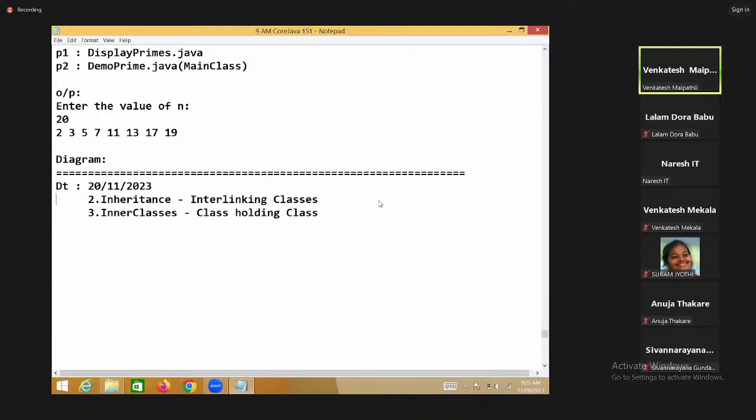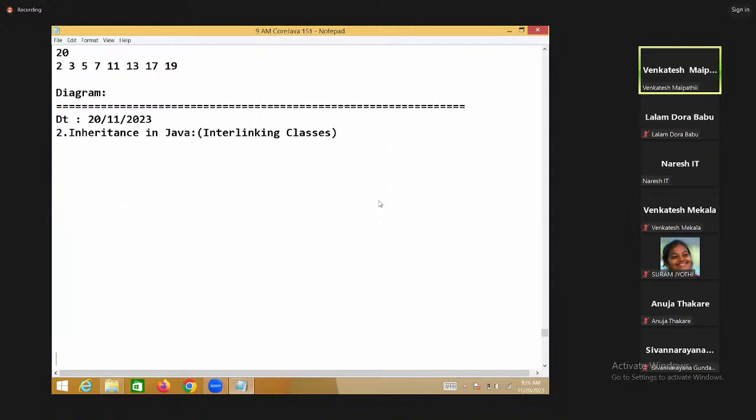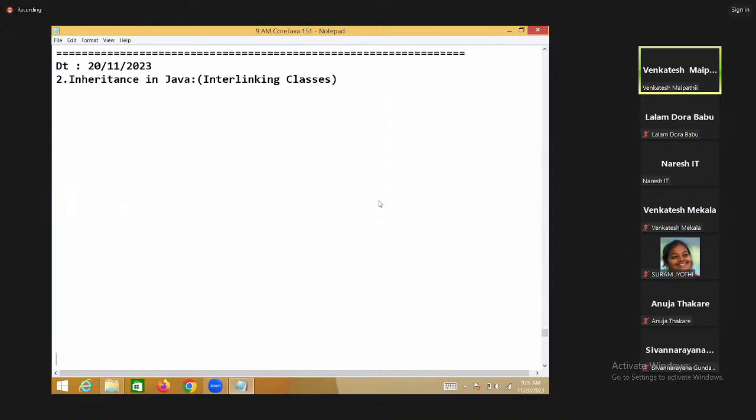Inheritance in Java. In brackets, you write interlinking classes.